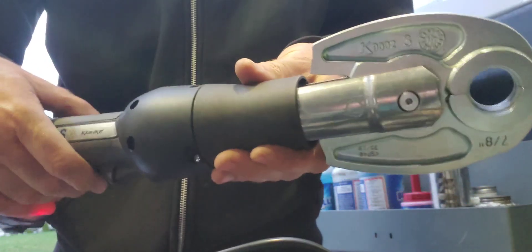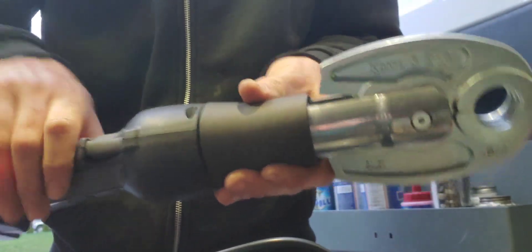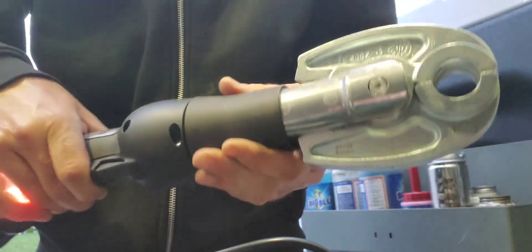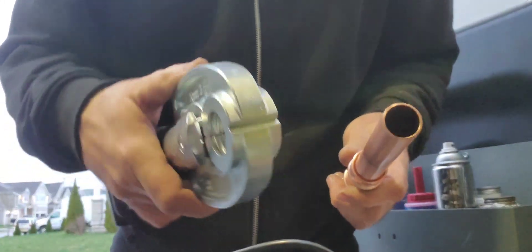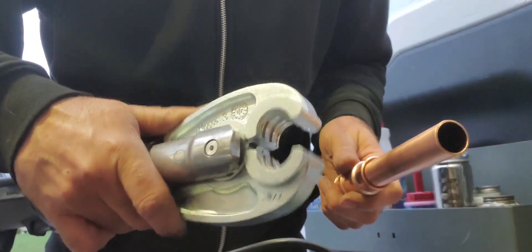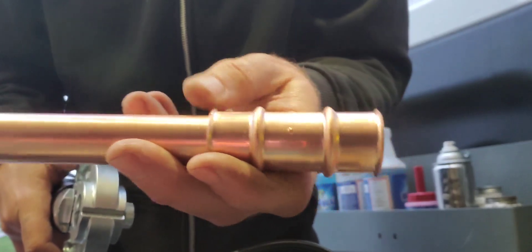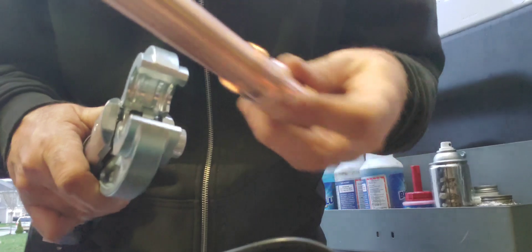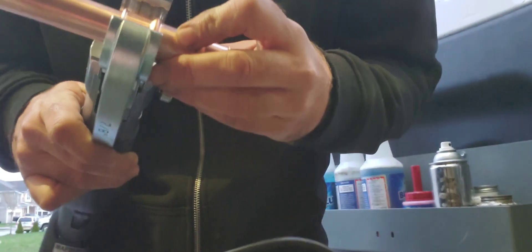The other cool thing about this is it can rotate as well, so if you're working and you need to rotate it, you can do that no problem. It's fairly easy to do. We open up the jaw just by pressing it down with our fingers. It's spring-loaded. There's two pieces on the coupling here we want to match up inside the jaw opening, so we just put it in like that. You can see it's very easy when you're doing it, so they line up inside just like that.